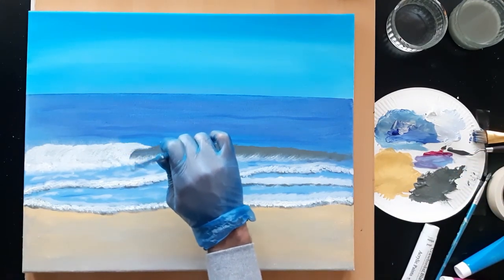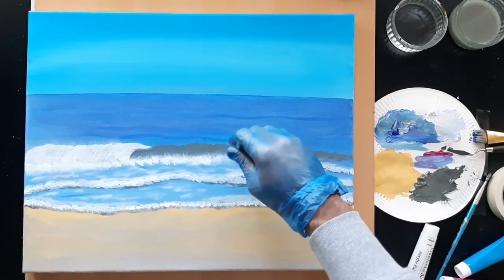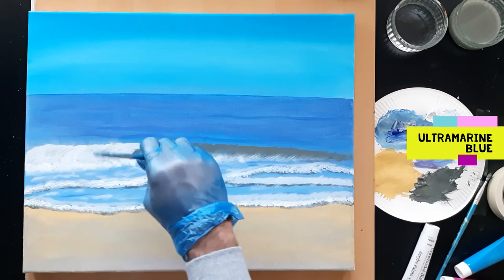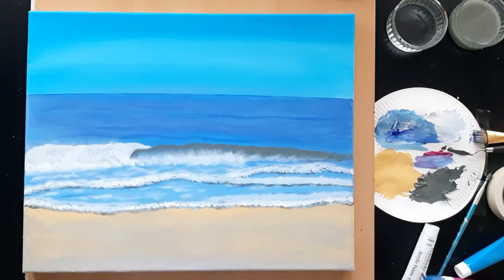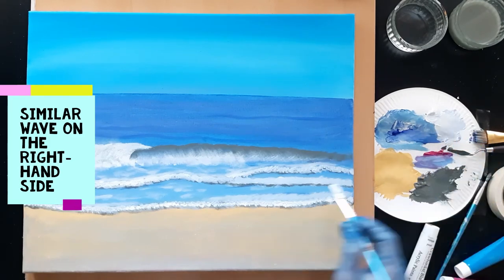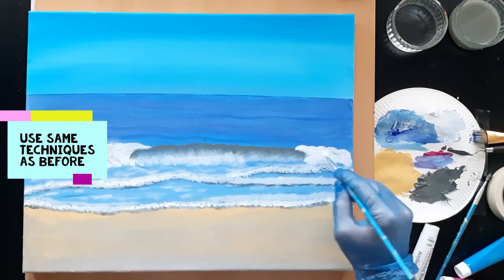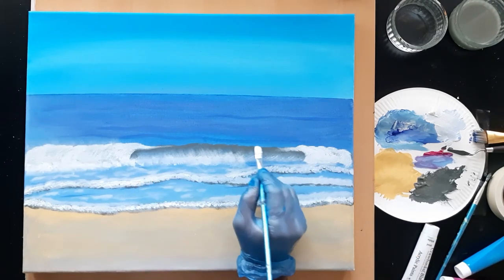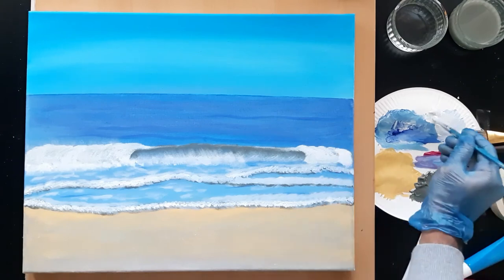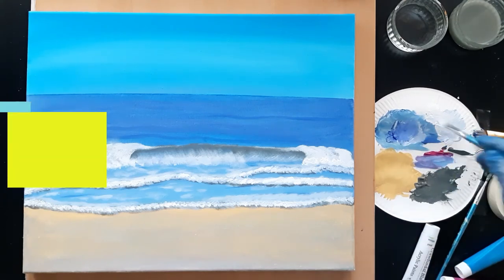Drag some of the white paint up along the shadow. Use some ultramarine blue and repeat this. Now let's create a similar wave on the right-hand side of the shadow. Let's add a bit more blue shading to the inside of the wave, and this will complete the large wave.